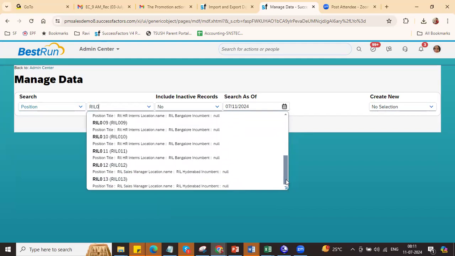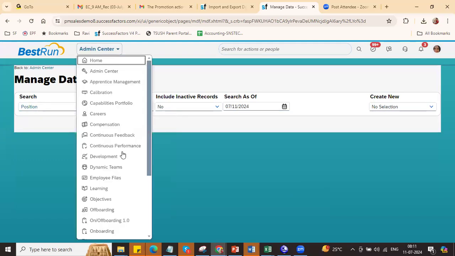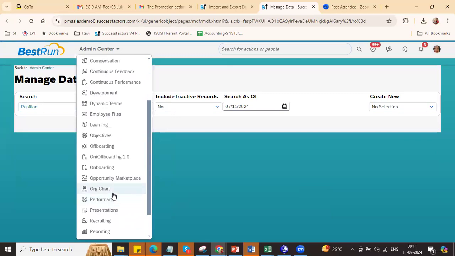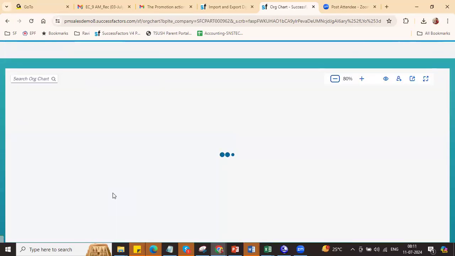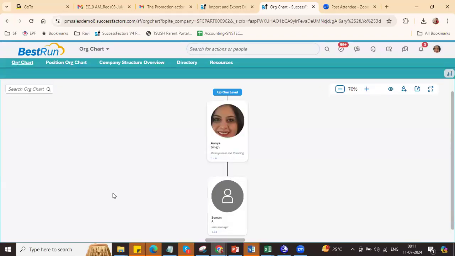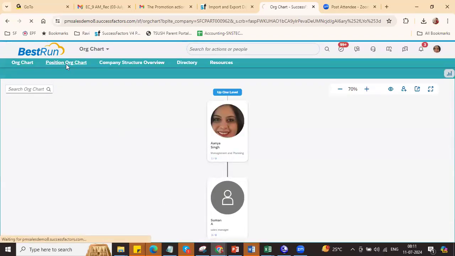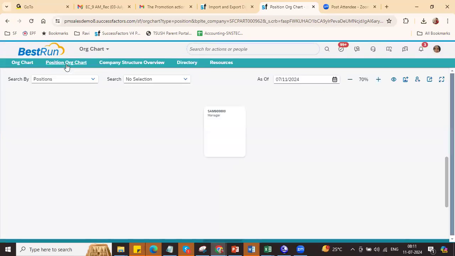13 positions. If I go to org chart, position org chart, search for RIL 0.